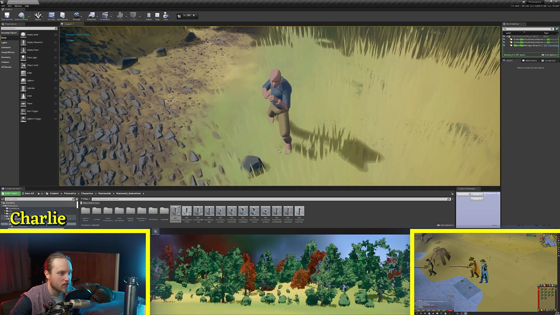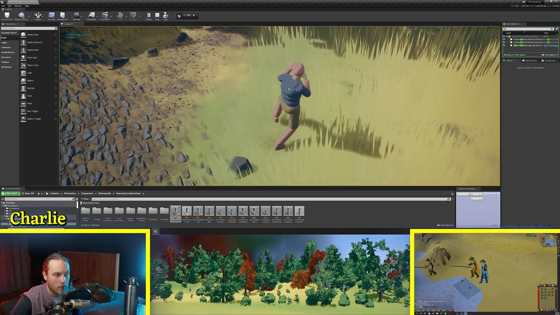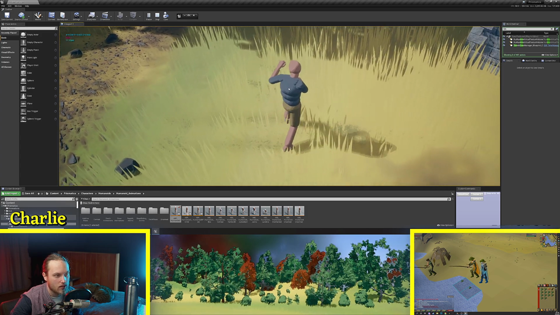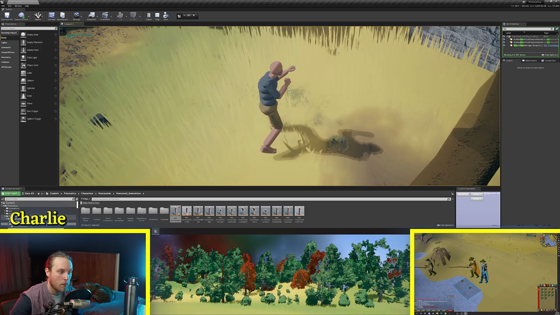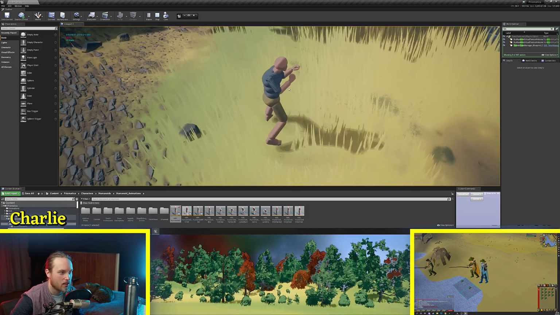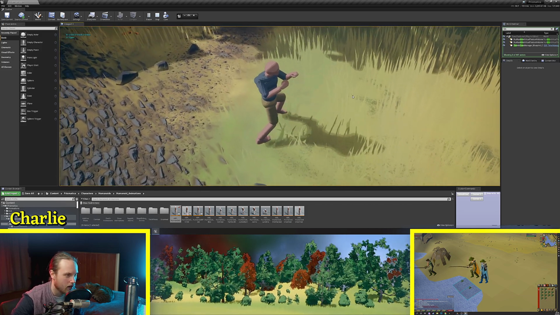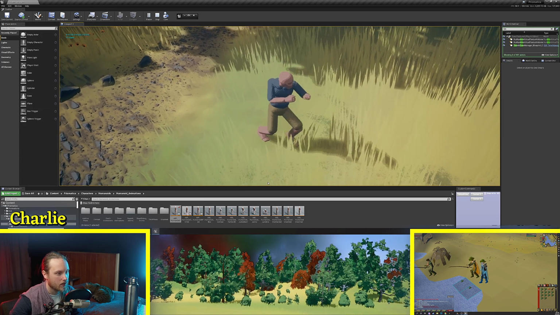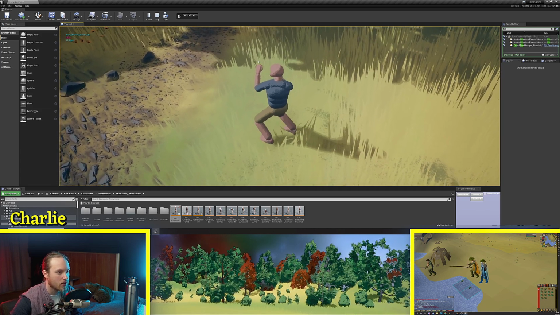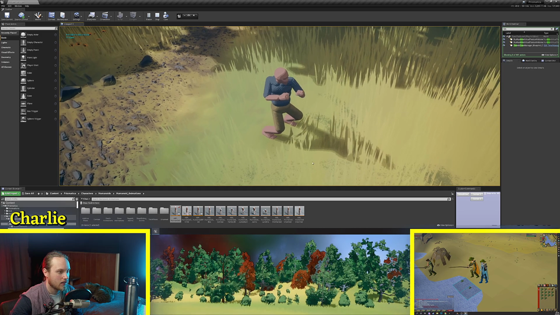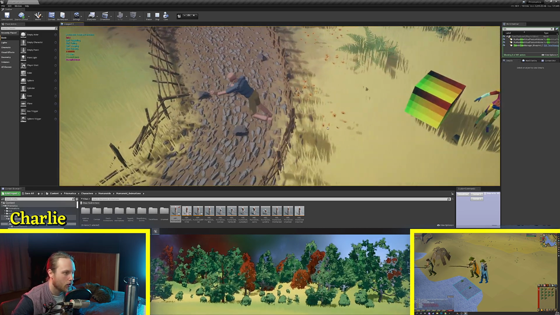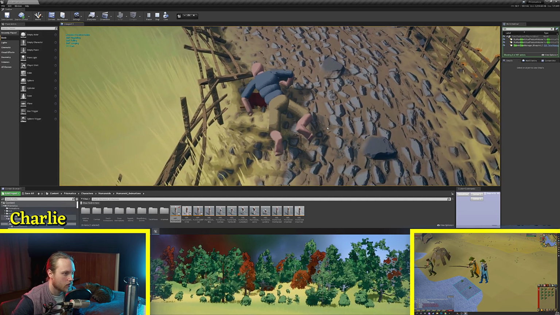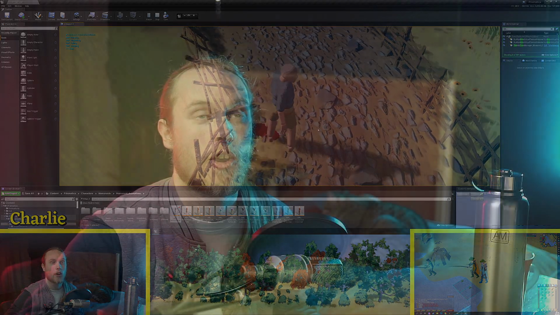So that way I can just use an idle pose on the upper body while the lower body does the walking. And that will save a lot of animation time and a lot of setting up different state machines and stuff like that. And you can also see when I stop moving, we turn in place nicely. And so that's all completely separate from the upper body. Woohoo! Anyway, I hope you learned something today.